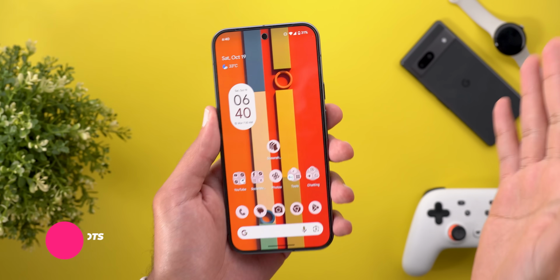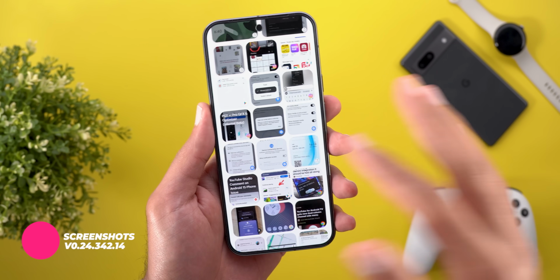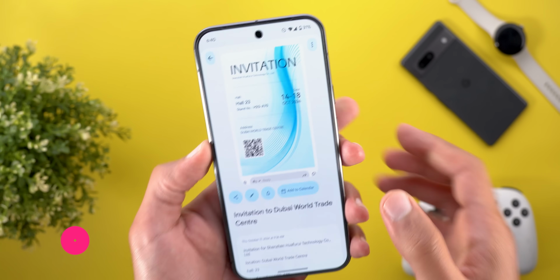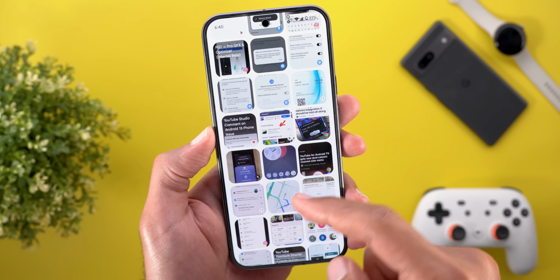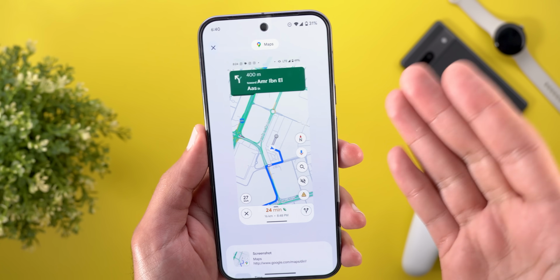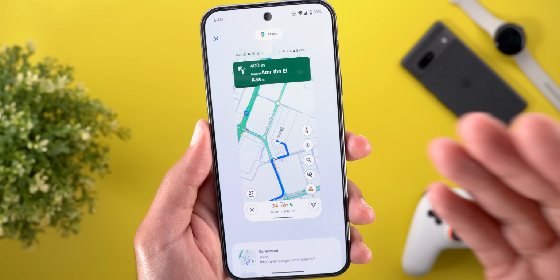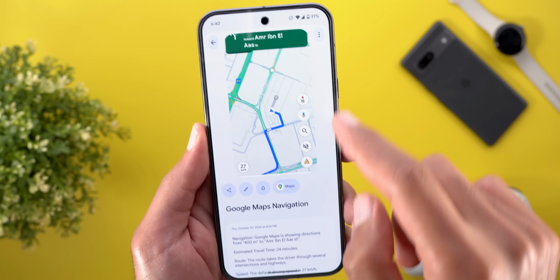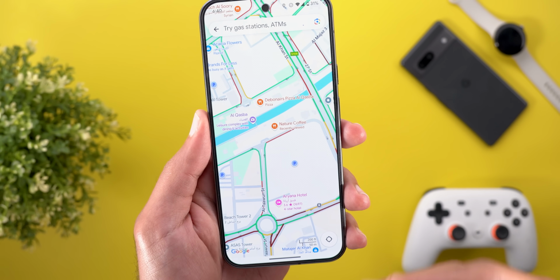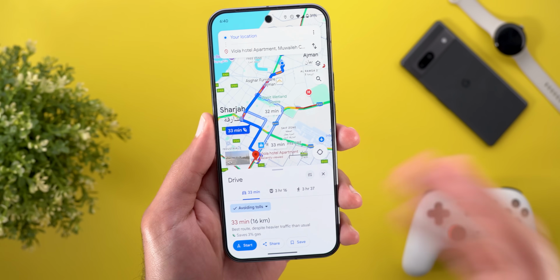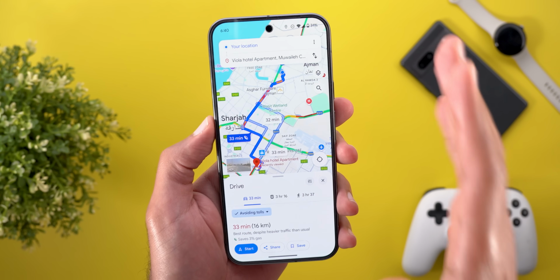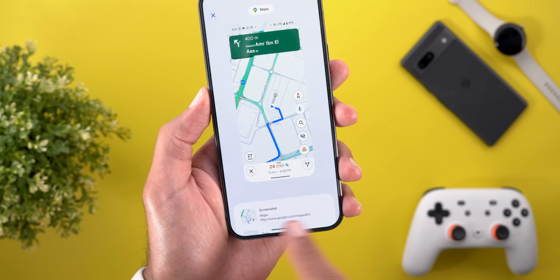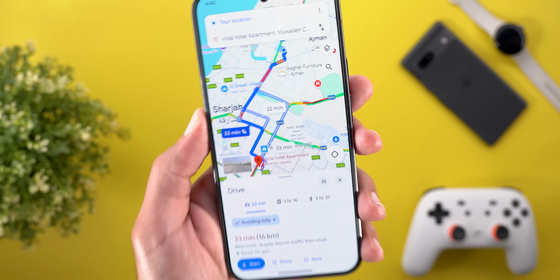Last but not least, the Screenshots app. I started to see more features. The first one is the ability to add events to your calendar in case you have specific dates in the screenshot. And the second one is the Maps screenshots. You will see here that in this screenshot, it doesn't show my destination and which place exactly I navigated to. However, when I click on the maps shortcut, it will take me to the same exact destination, which is something new to me. I'm not sure how it identified the location from this screenshot because it doesn't show anything about the destination, but still Google Maps opens the right place.